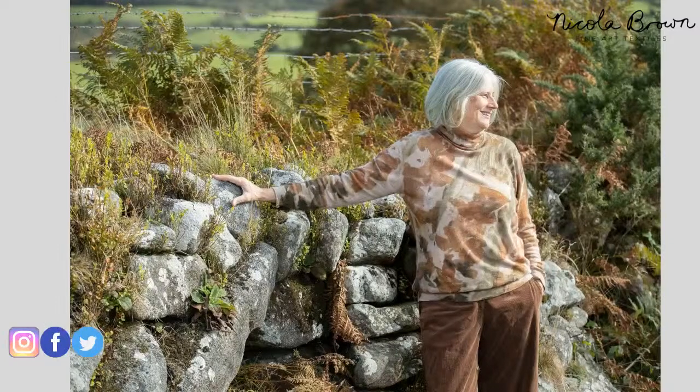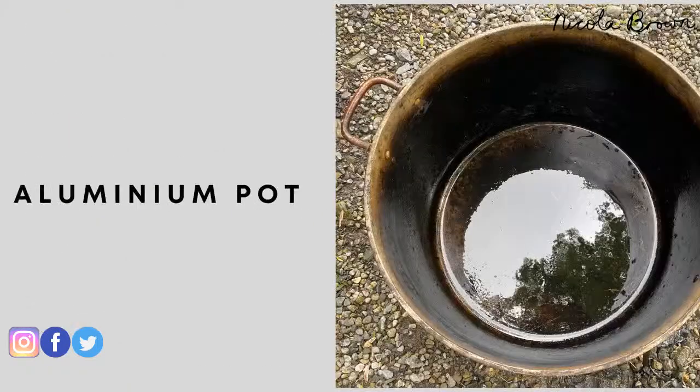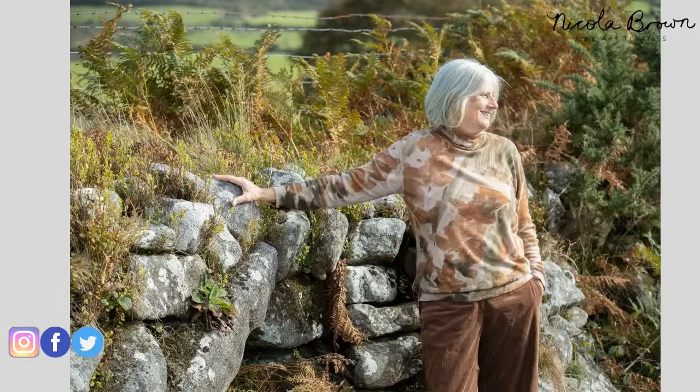So now I just want to show you here. This is a piece I did the other day, and this piece was done really simply, and it was done in the dirty pot. I thought, hang on one second here. Somehow I'm missing a slide. It's because I was on the road all day and only back just before we started. So the slide that I'm missing shows you how to set up your dirty pot. Maybe I don't even have it as a slide. Maybe, here we go. Okay, here it is.